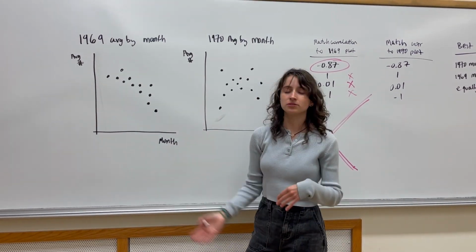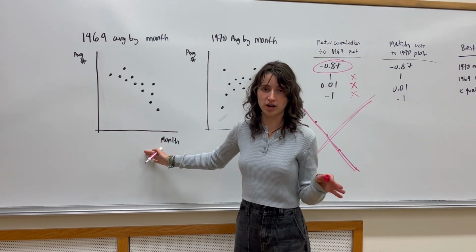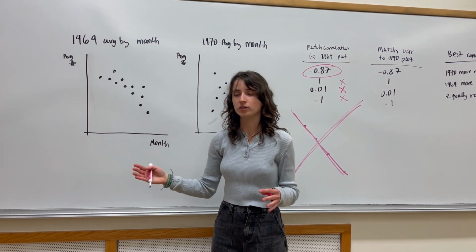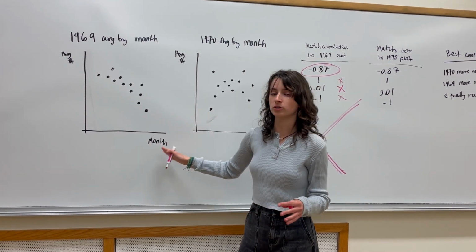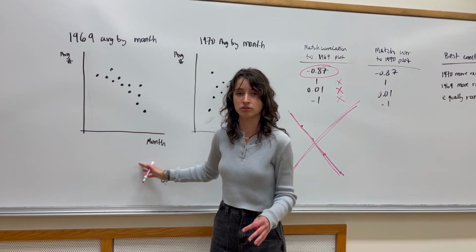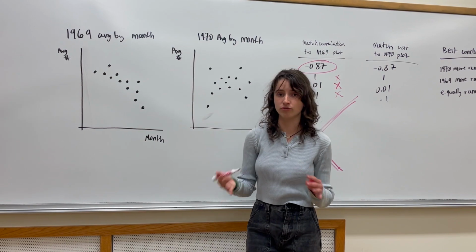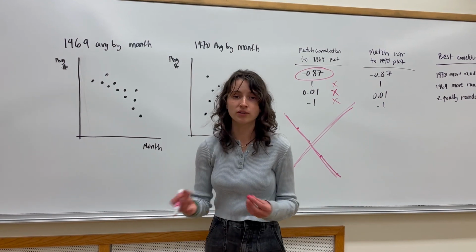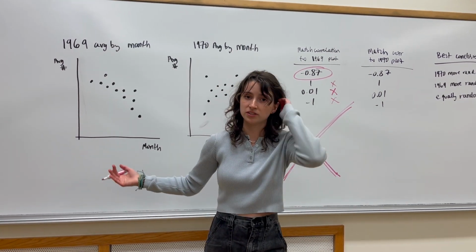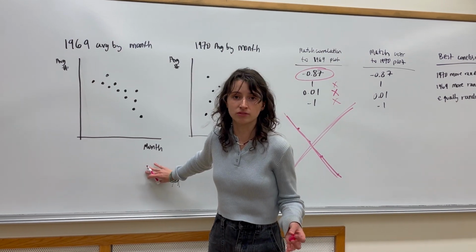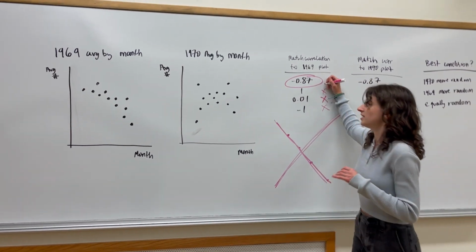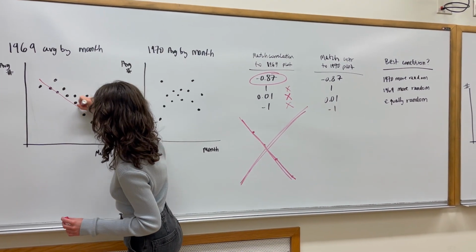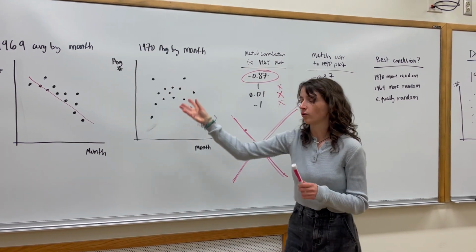And I didn't say this back there, but this is an indication of unfairness in the draft picks because your average draft number should not differ based on what month you were born in. This is basically saying that people who are born in certain months are more likely to be picked earlier because the draft numbers are picked in order, right? So that's potential unfairness, and this was a huge point of criticism in the 1969 draft, which is the idea of a draft is already unpopular among certain people anyway. So this is a quantitative representation of that. That's pretty cool. Anyway, so we can say -0.87 is good because that's pretty close to -1. We have a pretty good negative relationship here that represents the way our points are distributed.